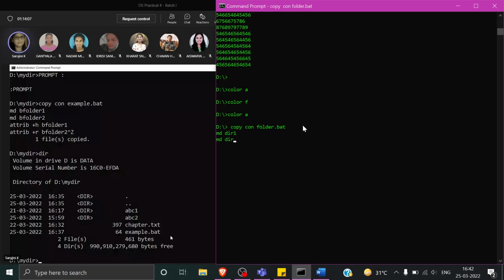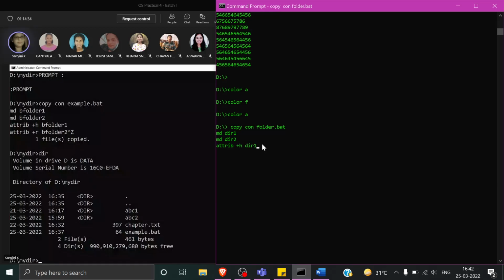Only created, not executed. Why am I saying not executed? Because if it had been executed, then I should be able to see B folder 1 and B folder 2 visible here, right? So I am typing this only to show that example.bat has been created.